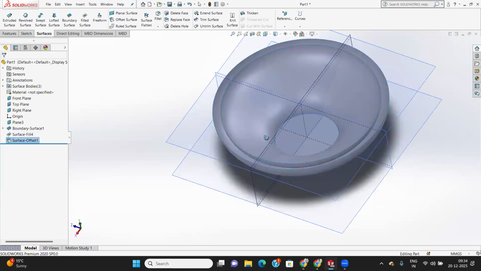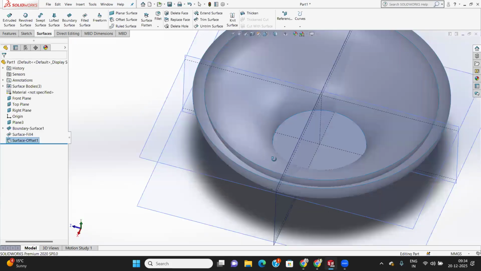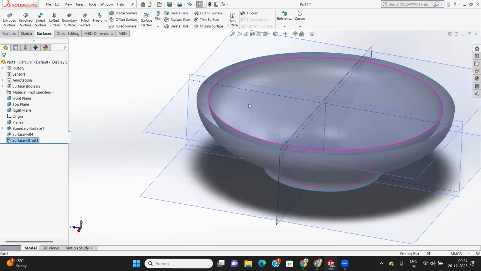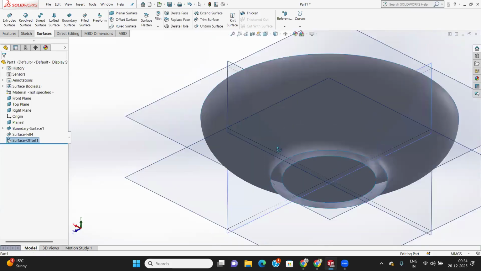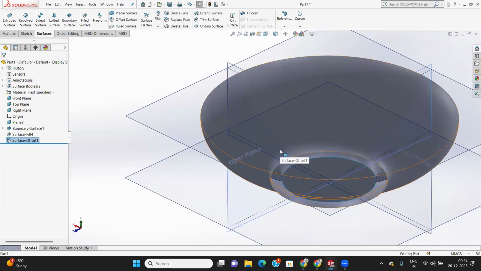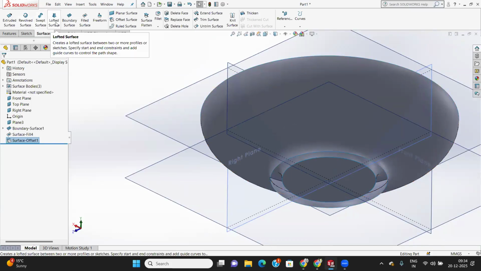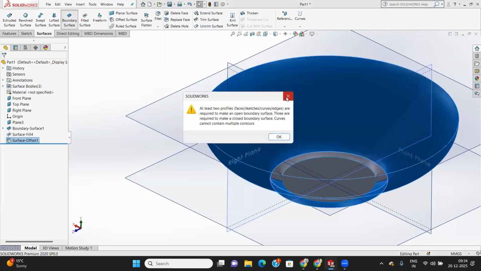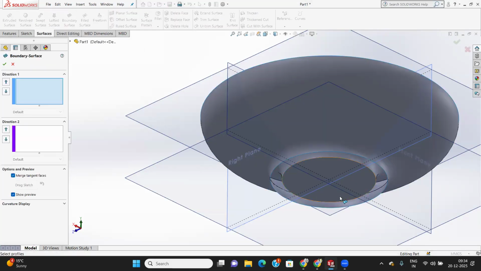This is created as 5 mm offset, but it is separate, and I want to connect them. Then how can we do that? One thing you can do is fill surfaces. Another thing we can do is select loft surfaces or boundary surfaces. Whatever you want to do, I just use boundary surfaces, not loft surfaces here.